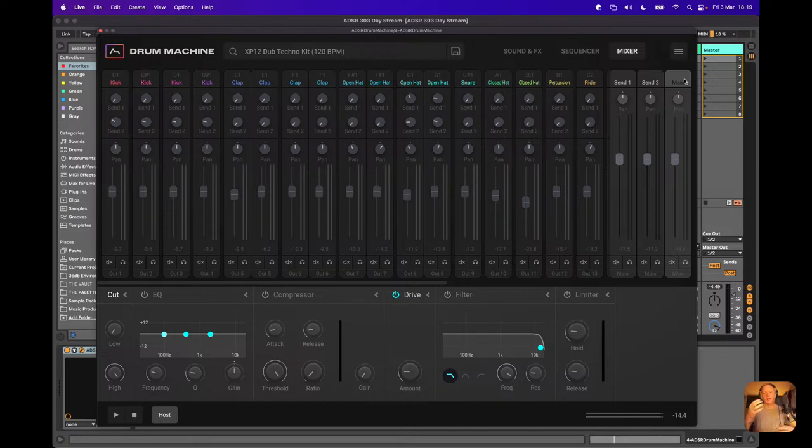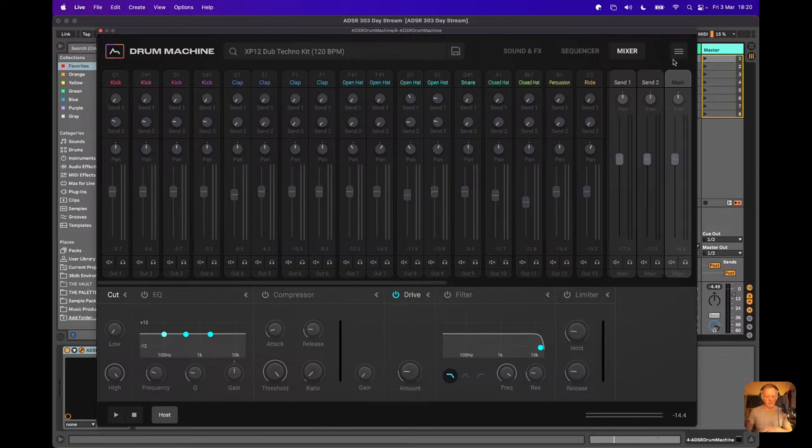However, as we know, different drum sounds need different treatments. We want to EQ our snares maybe, or our claps or our hi-hats a little bit differently from, say, a kick or a bass sample that we might have in Drum Machine. So it becomes really useful to be able to get hold of them, again, being able to put our own plugins on, whether we want to use in-house stuff within Ableton or we want to go a little bit more in-depth with other plugins like FabFilter Pro Q3 or various compressors that you might want to use.